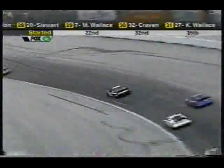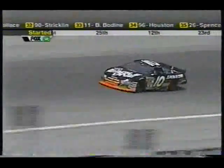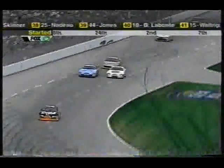Dick Bergman, what's going on with Johnny Benson? Well, as fast as he was in that happy hour session yesterday, Larry, this morning they changed the car all around. 2 different shocks, 2 different springs, different sway bar, different track bar. It's a new race car, and they are just bound to determine they're going to win one of these things, so they rolled the dice, stuck their necks out to try to get better.